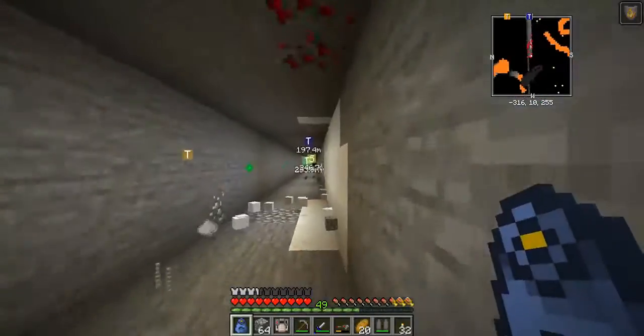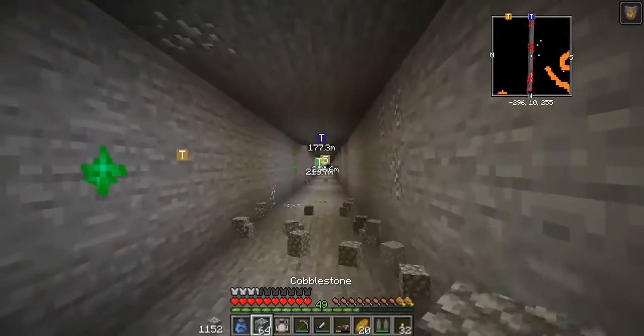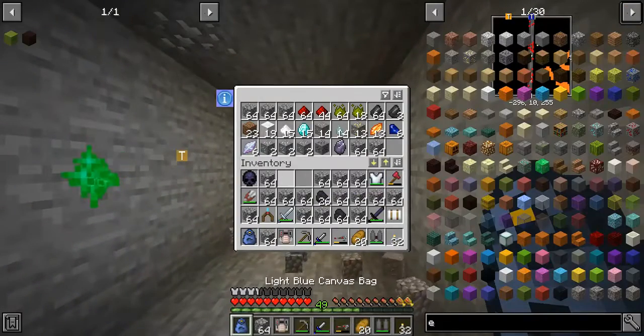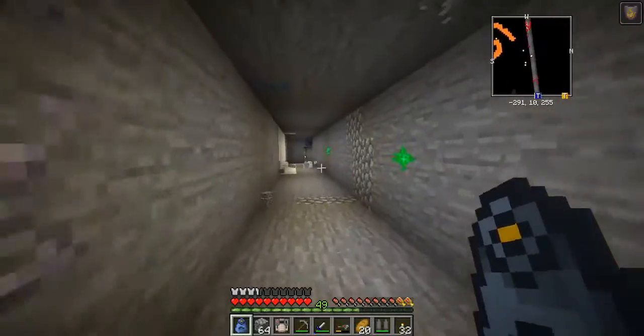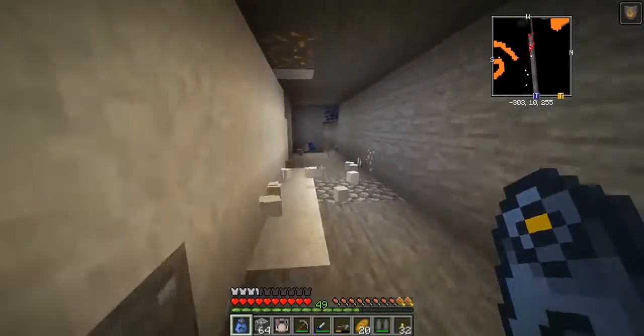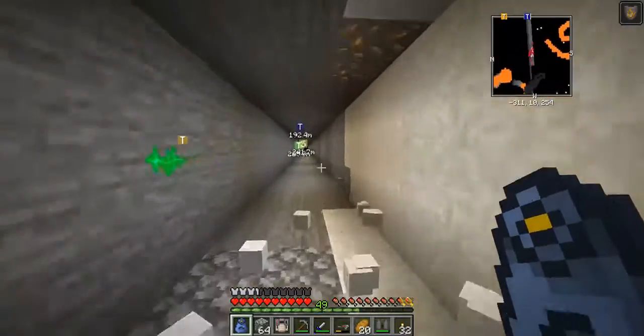So I'm under the ground mining. I've been doing a lot of branch mining or strip mining. I don't know what you want to call it. So it's just basically me going through and collecting every single resource that I can possibly find. I worked solid steady despite a lot of glitches.